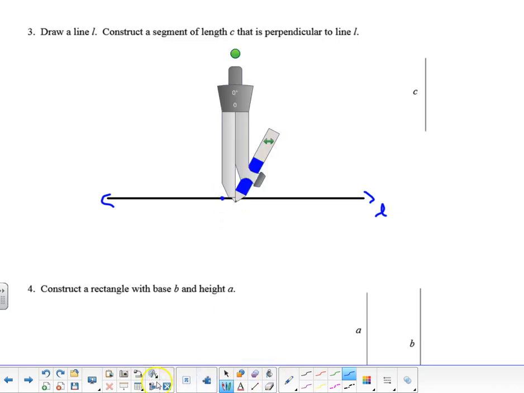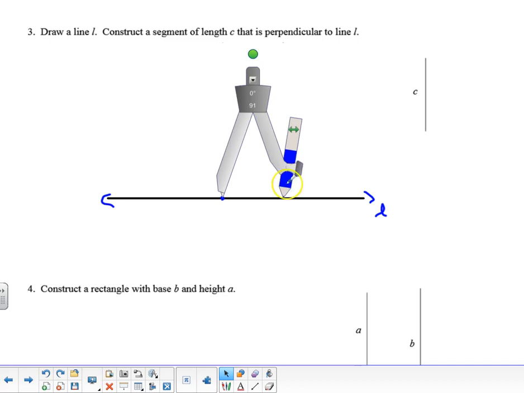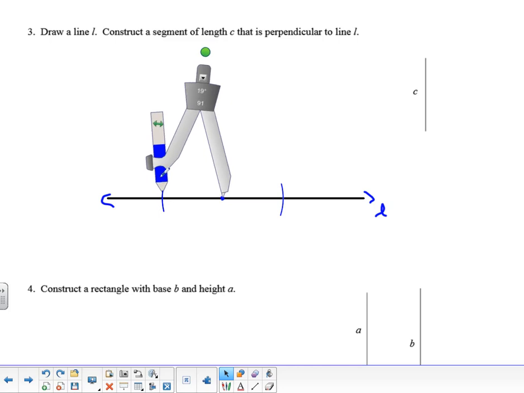So how do we do that? Well, we take our compass, and we put our compass point at this point. We open it up, and we swing an arc of any size. Again, the key is it just has to hit on both sides.